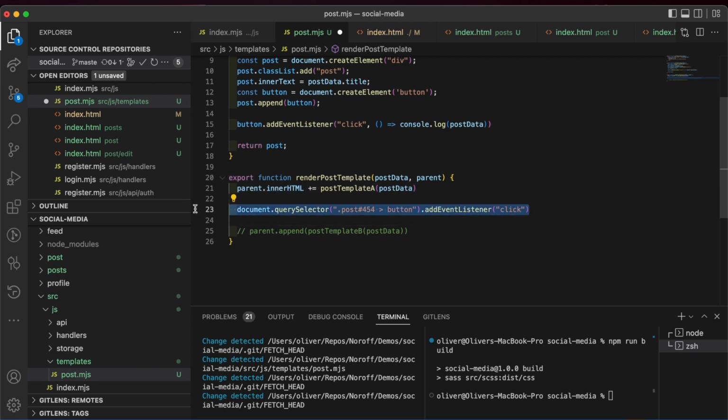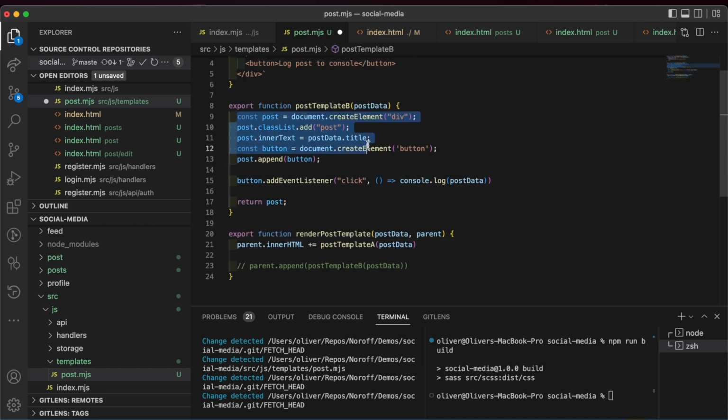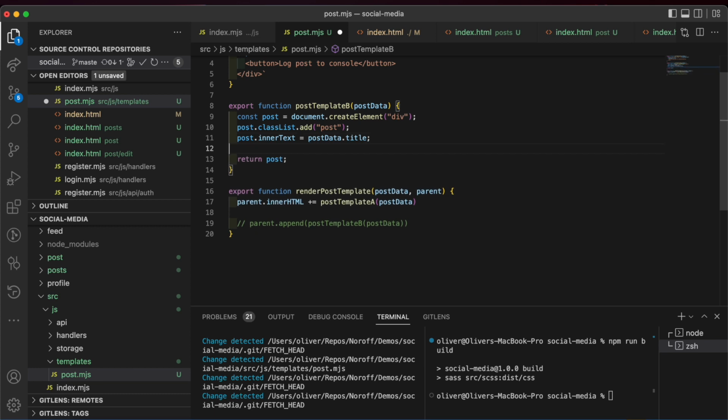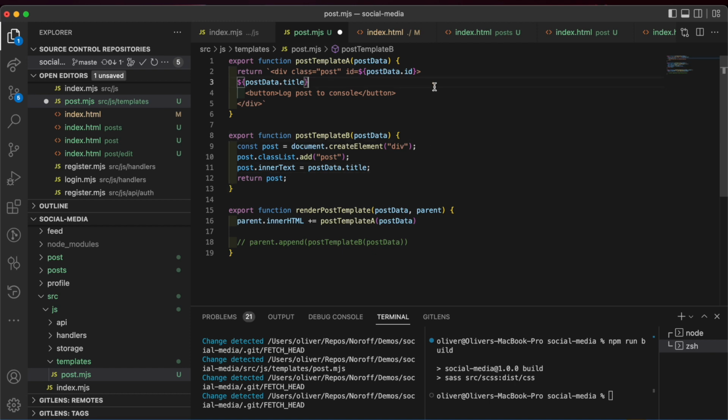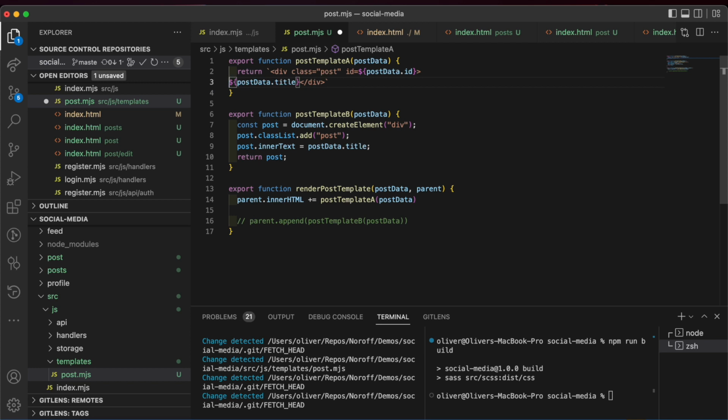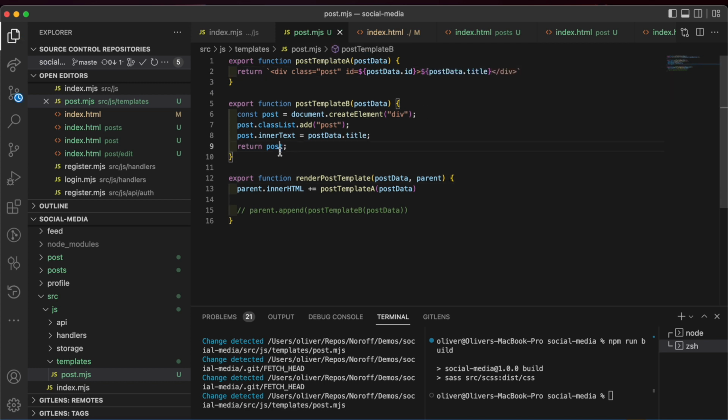So that's a hassle because you're creating something and then immediately going and searching the document for the thing you've just created, which is not very efficient when you can create it in a way where you can start working with it before you've even entered it into the document. I don't actually want this button stuff, so I'm going to get rid of the button. I'm just going to stick with a really simple template. And I'm going with option B.